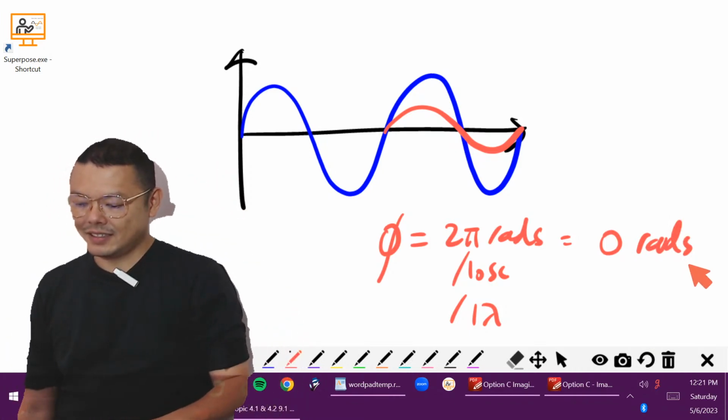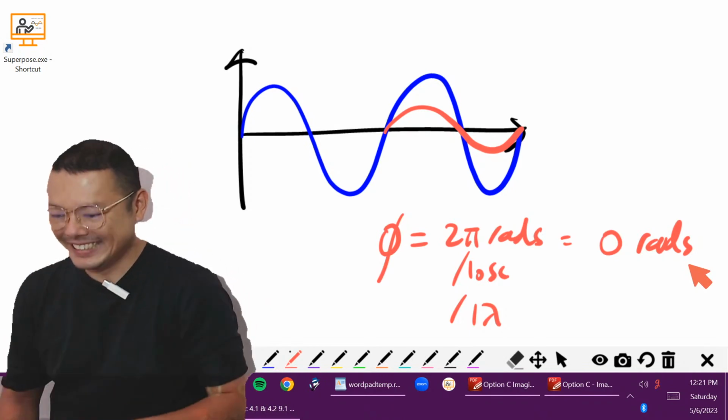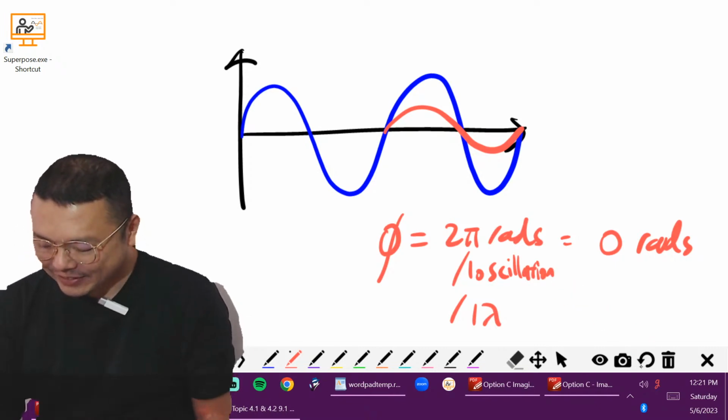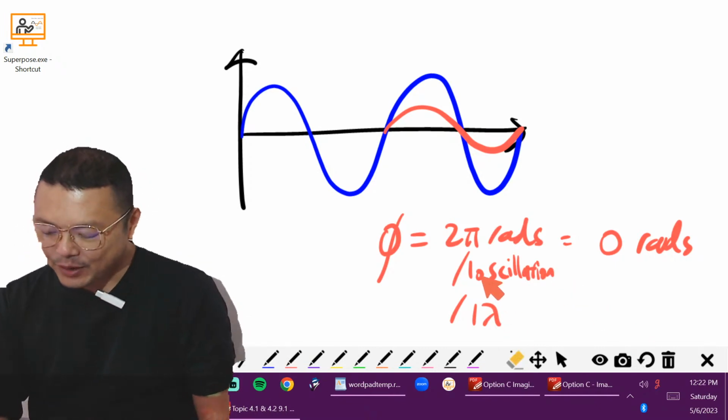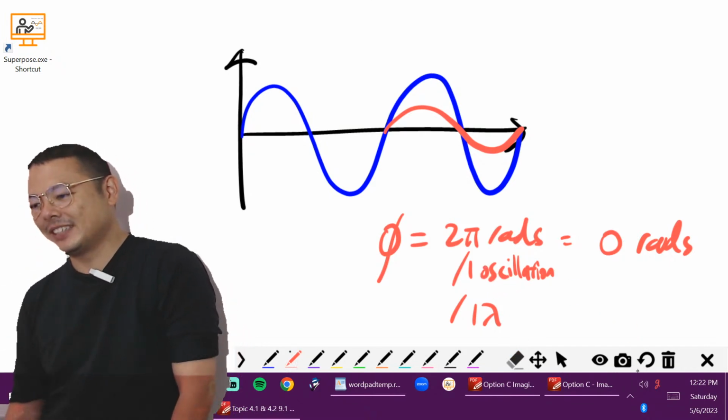What's one os? One oscillation. Oh. One S only, ma. You really want me to write down everything, one oscillation. Oh, okay. Don't lose, don't lose. Win, okay? Always win. Don't lose.